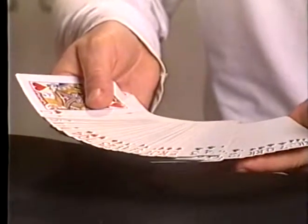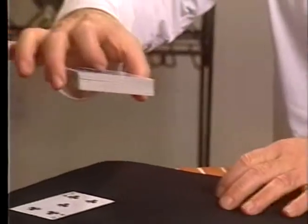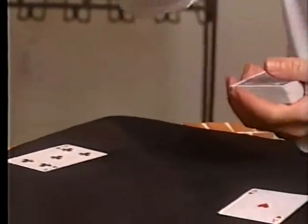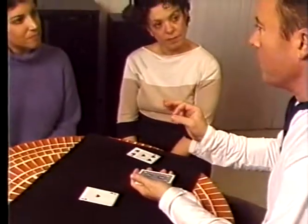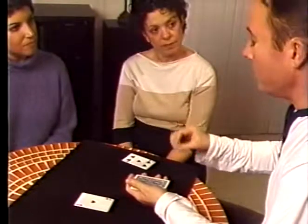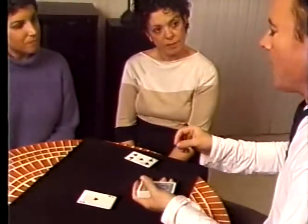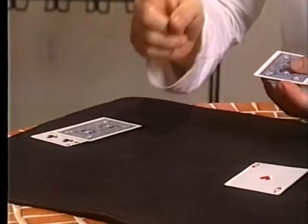Very, very simple. Now, you give the cards to another person, and you say, I'm going to just do this myself for the sake of explanation. You say, don't think about it. We're going to try an experiment. Just put the cards one by one into either the black or the red pile. And as they're doing that, you do it face down, you are going to count 24 cards. That's what I did with you.